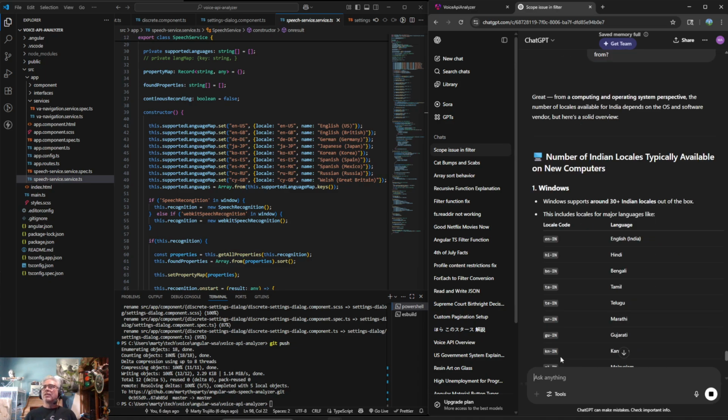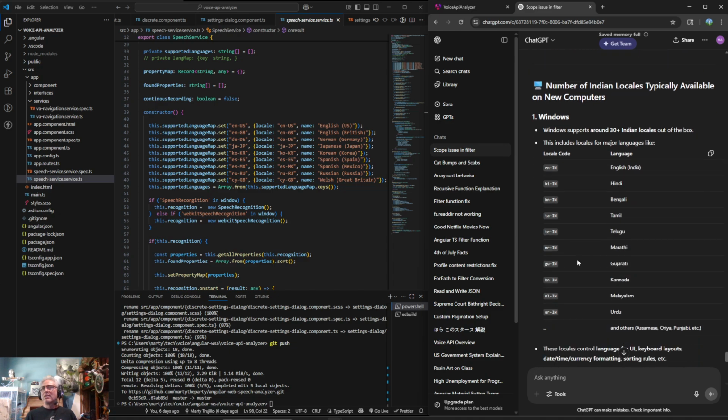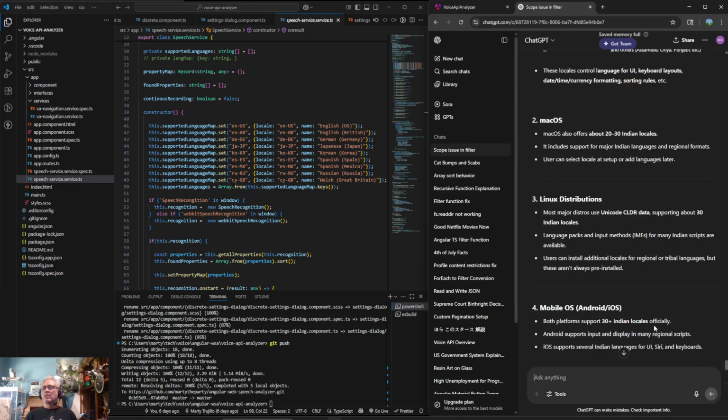OS and software vendors. Oh, so there's an English India. That makes total sense. Hindi. Control language, UI keyboard, Mac OS.